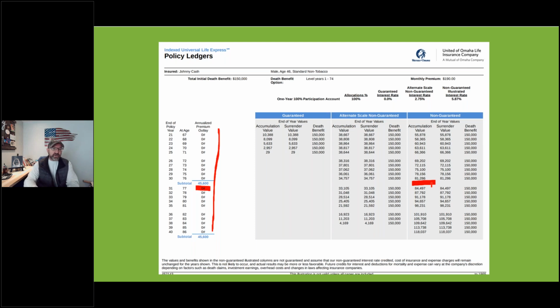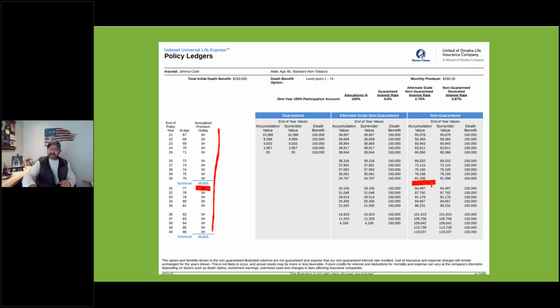So illustration number 2 is that they did the same premium payment, the 190, but they only put in 20 years of premium payments. So they saved 10 years of premium payments, 10 years of $190 a month, Michael. That means they saved $22,803 in premiums over a 30-year period.